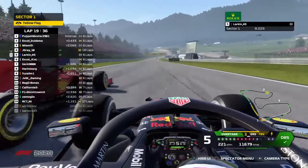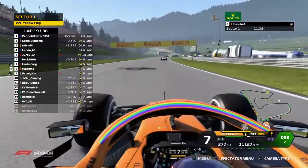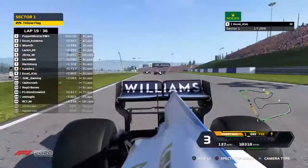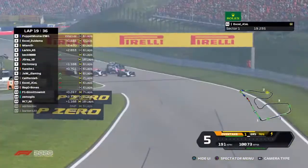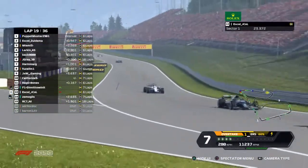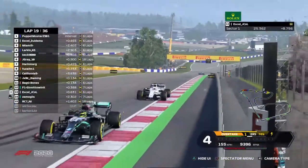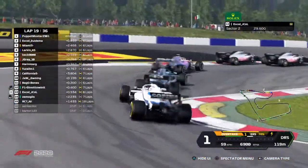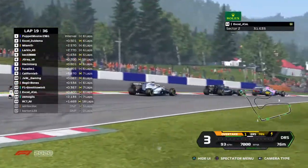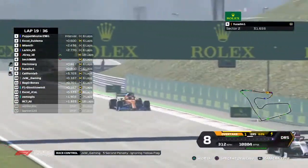Larkin almost gets him by. We have a yellow flag through Sector 1. Don't know what's happening. Looks like J. Cole has lost time and maybe his front wing. He's going very slowly. Almost takes out the Haas drivers. So don't know what happened, but J. Cole, who was on for a podium or at least in podium contention, now has lost a lot of his front wing. He's almost cleared out of the back of the field. Don't know what happened with him. Maybe spun, maybe ran into the back of somebody.